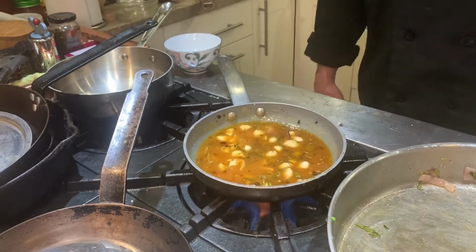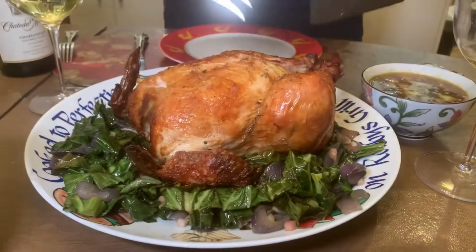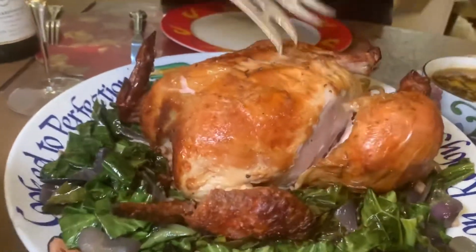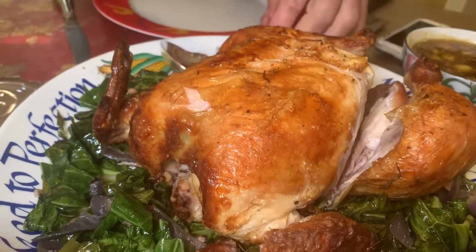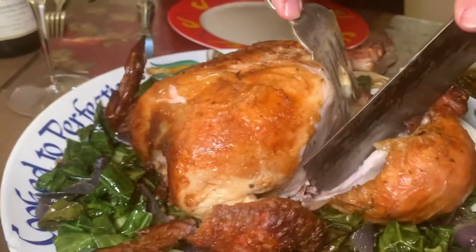Okay, and this will cool off a little bit. We're going to pop a bottle of wine. See how we did. Okie doke, so I like the dark meat, and oh yeah, look at how juicy that is. That is really, really good. So this will just be fantastic once I can get it out of here.